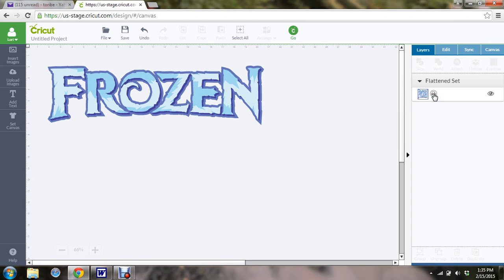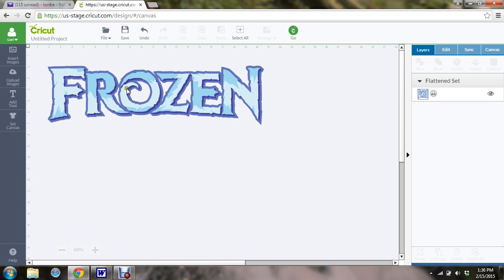So when I hit go, but I can't do it because I don't have anything hooked up to my computer right now, it's going to send it to my printer. First it's going to tell me it's too big because it is too big. But it's going to send it to my printer, and then it's going to put little marks that my Cricut's going to read, and it will cut it out. And it's going to cut it out exactly around it and in all these little pieces. And it's just really awesome.